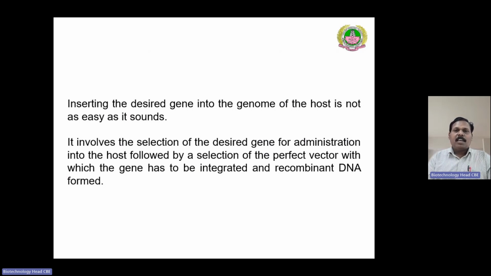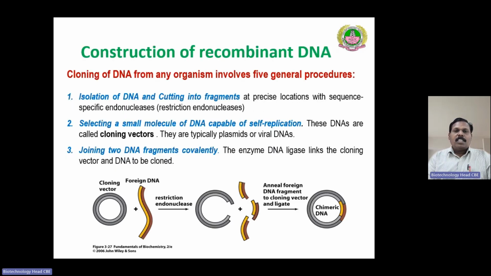It can be a bacterial based vector like plasmids or a viral based vector like phages that can be used to clone the DNA fragment or integrate them into a vector system and mobilize the recombinant DNA into a host cell system for production of recombinant proteins. Now let's see the construction of recombinant DNA in detail.